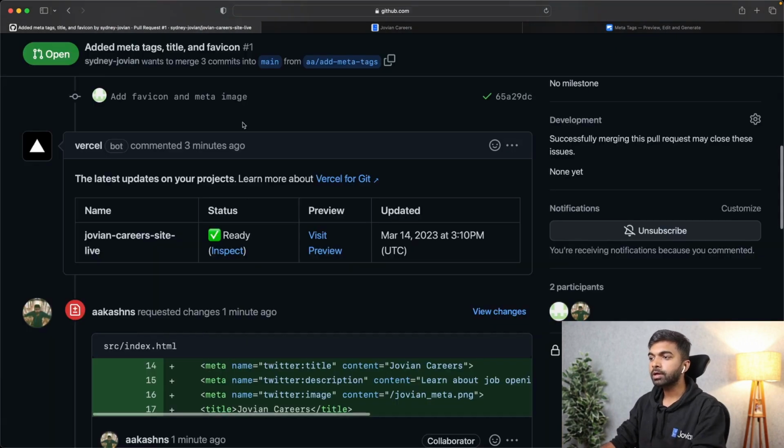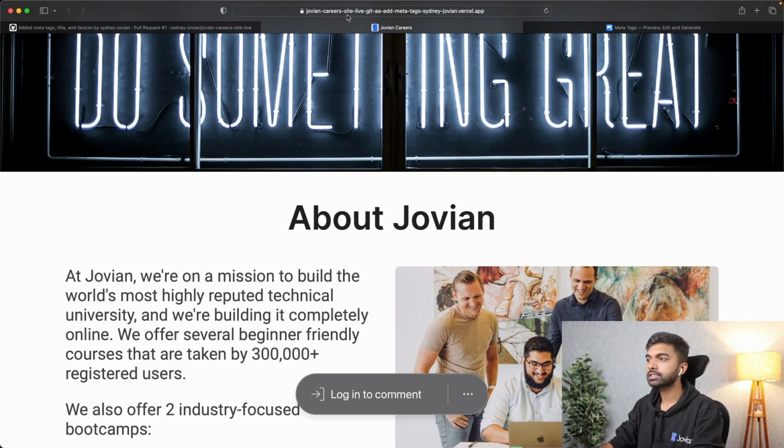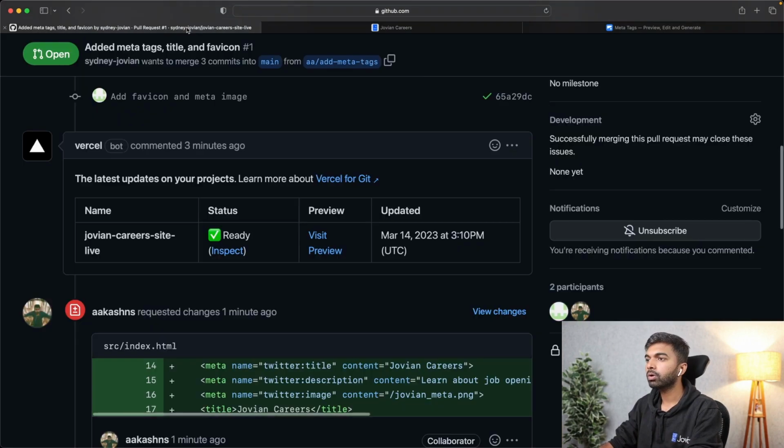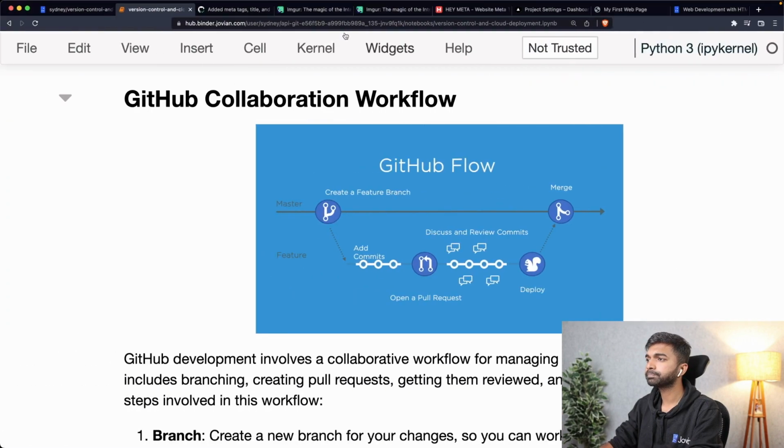Okay. So this is one of the nice things about using Vercel. It takes your branch, your pull request branch, it deploys that and it adds a link to that without disturbing your original page. So you can see Jovian Careers site. This is like that branch preview, but your original site, which is over here, Jovian Careers site.